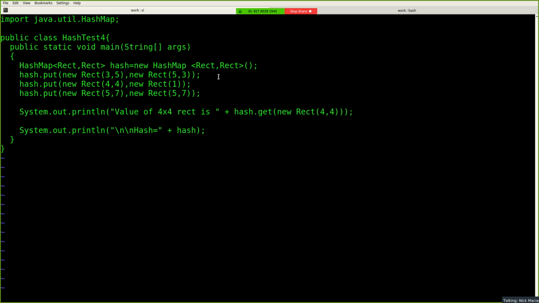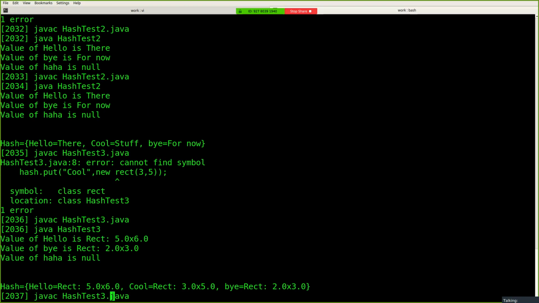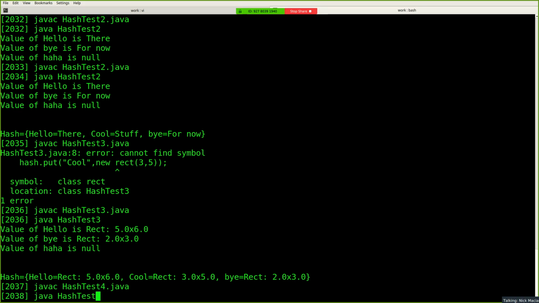So we're going to call the get function on hash, and we're going to specify a key, which is a 4 by 4 rectangle. What I'm not sure is if it has to be the same key, the same 4 by 4 rectangle as this one, or if it will simply look at a 4 by 4 rectangle. I think it actually has to be this 4 by 4 rectangle. But let me just do this really quickly, and then we'll do it the right way.